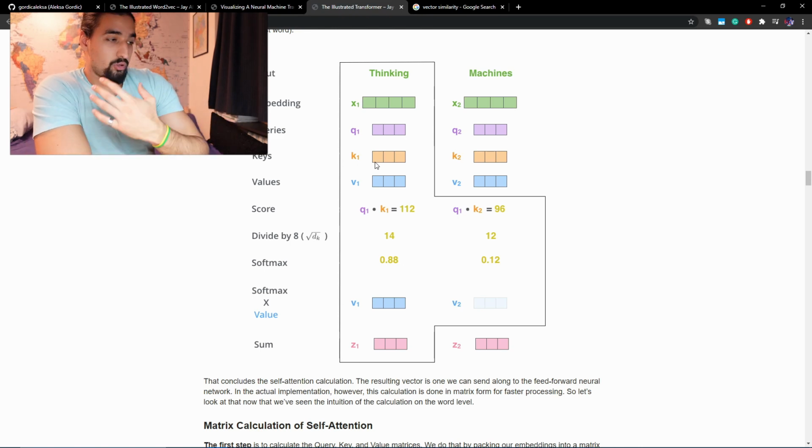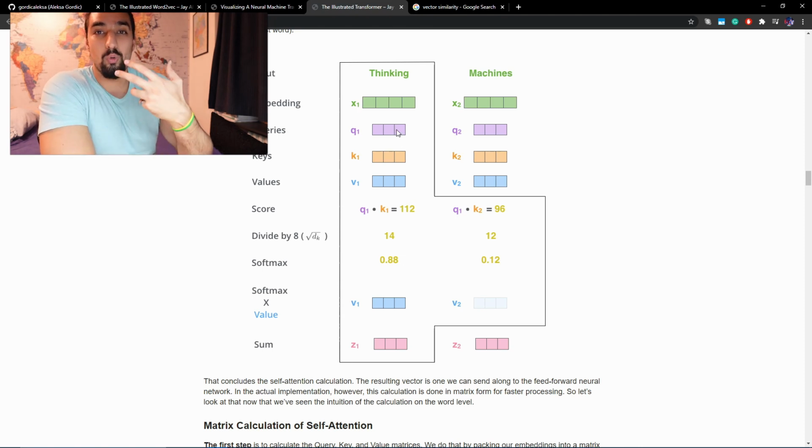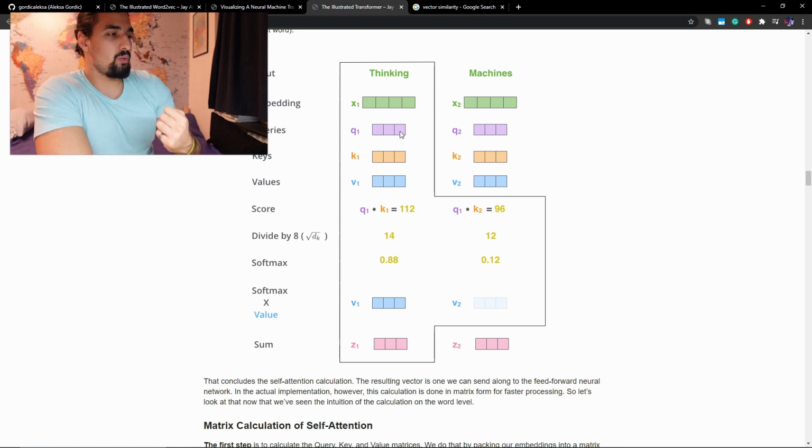What you do now is you want to find how similar a query from a particular word, say query 1, is to the keys of every single token in the sentence. So you do a dot product. That's more generally called a scoring function, but the transformer paper used the scaled dot product scoring function. You do a dot product between query 1 and key 1, and you get a number, say 14.